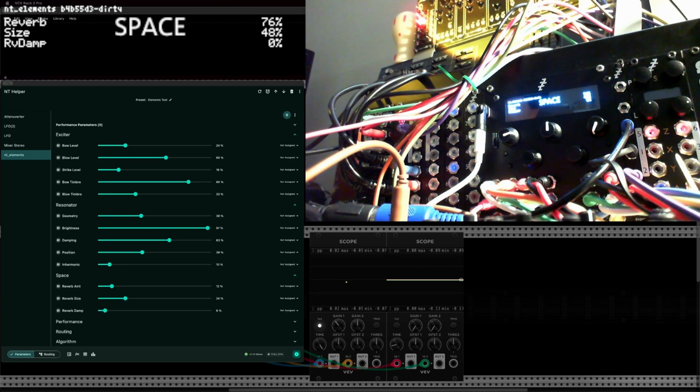So this won't be really a demonstration of NT Helper, but you'll see me using it as I fool around with this. I'm going to go in random order through the various programs and oscillators that I've ported to the NT platform.